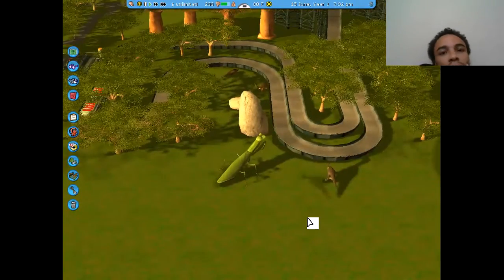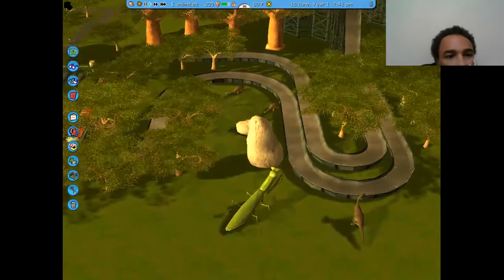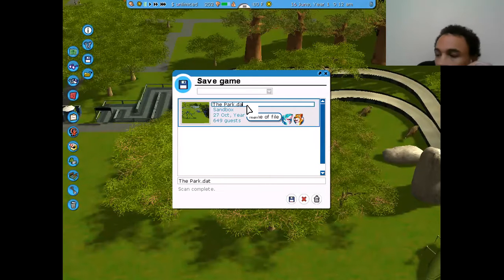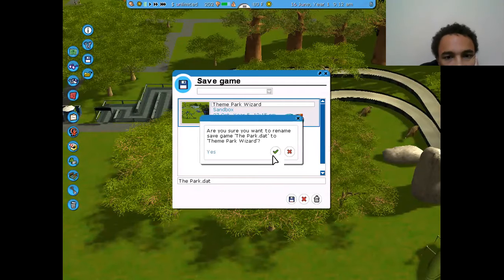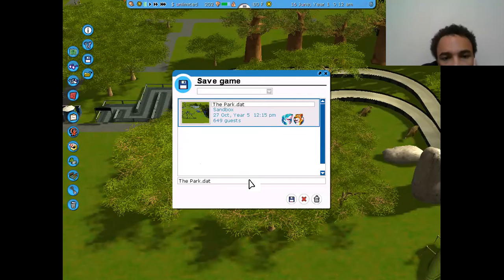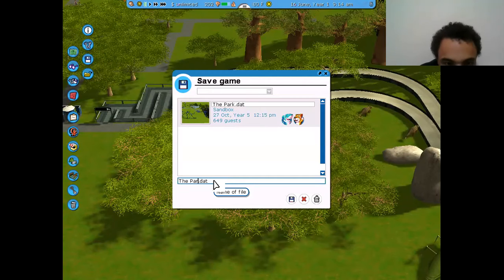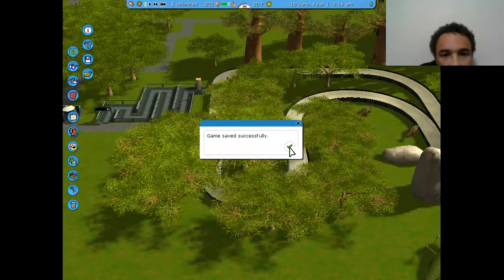Alright guys, this is the end of part one. Let's save it. We'll name it Theme Park Wizard. Save. No, it's actually a new park. Let's see this park. There we go.